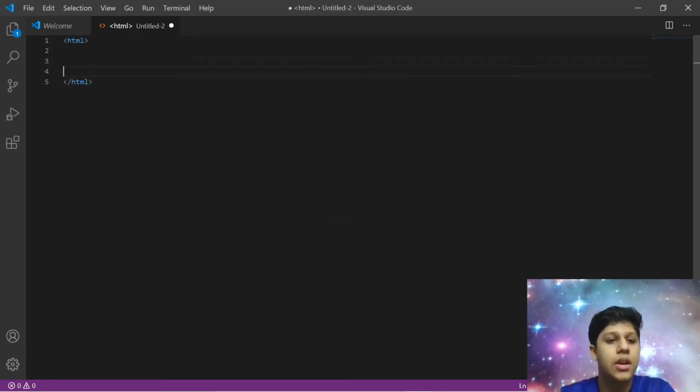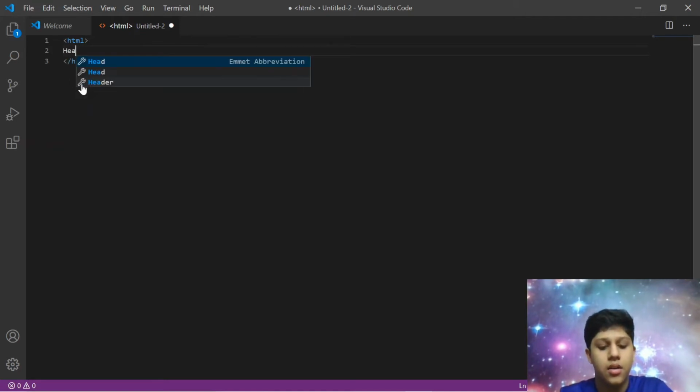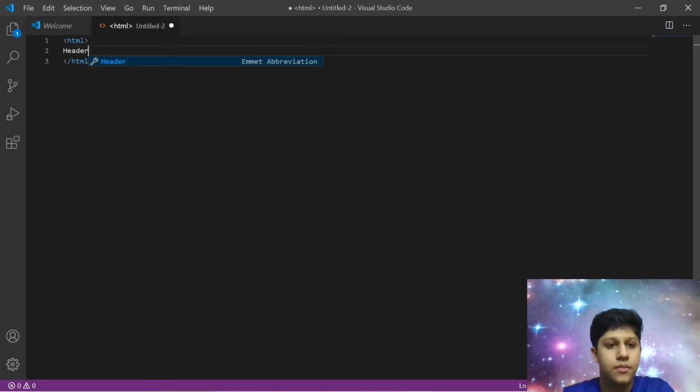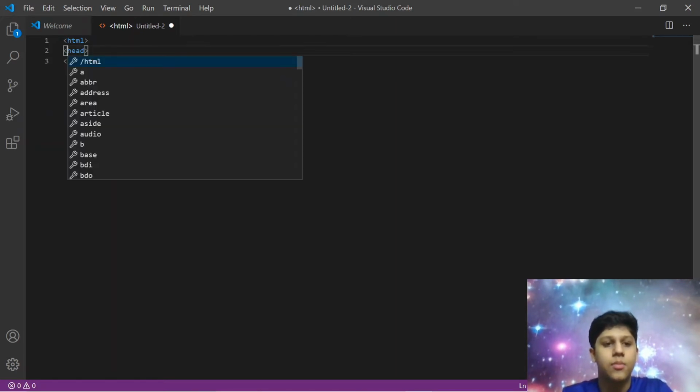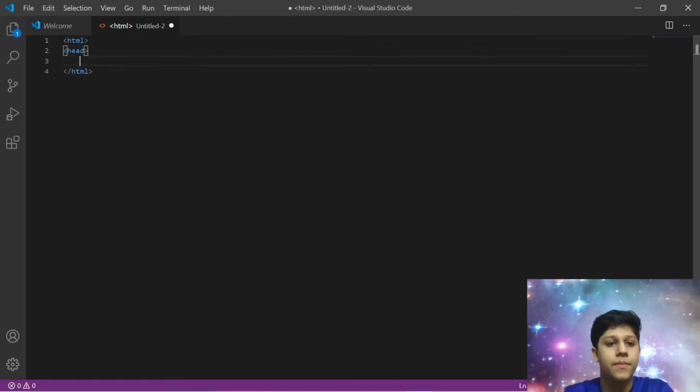Now in the middle you can write head. And so this is also a tag, so you have to give it also the angle brackets. Yeah, so now I'm gonna type the end one also.